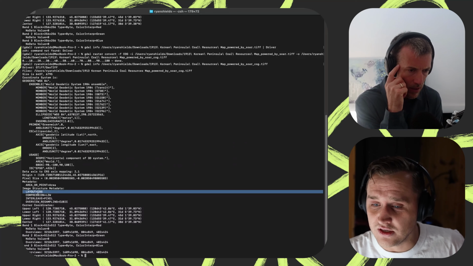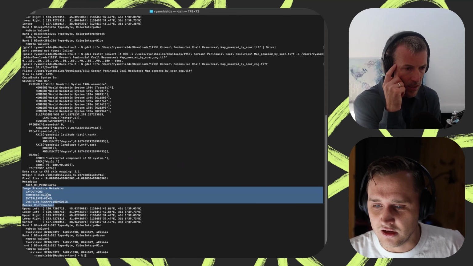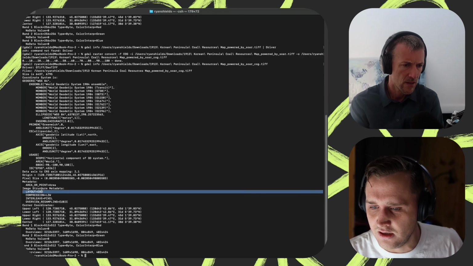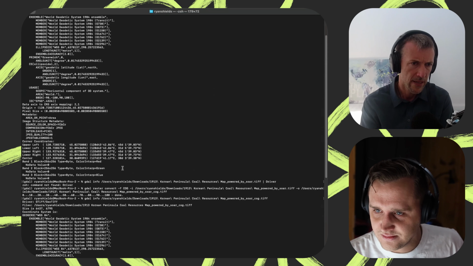But this one right here does say layout is cog in the image structure metadata, and the compression is LZW. That is the one spot it does say cog explicitly. Interesting. I guess the other option is if you just have all high quality JPEGs, when you're actually exploring the SOAR Atlas, then that would be a viable option too.